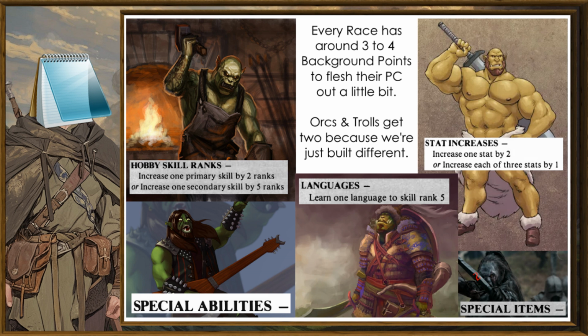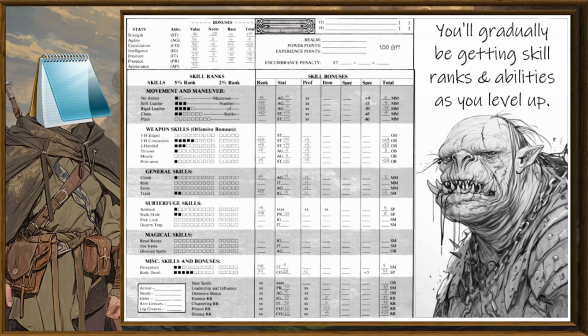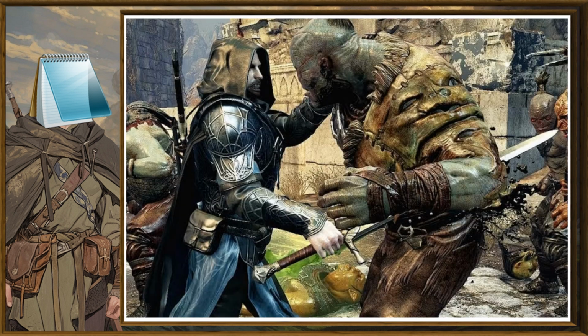Background bonuses allow us to pick up different hobby skills, such as languages, increase our stats a smidge, or pick up some special abilities, which usually let us do some pretty simple bonuses or a magic weapon. Or you can dosh max and gamble core to become a lotrillionaire, baby. Fill in some of the bonuses and done, actually. Go adventuring after picking up some gear and we'll probably emerge victorious or die violently.